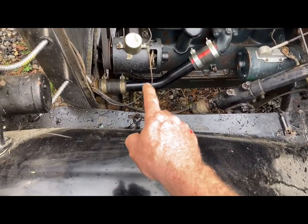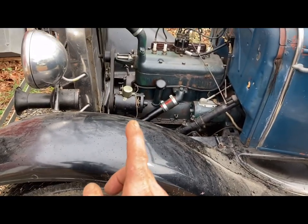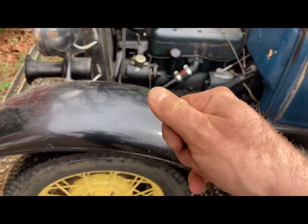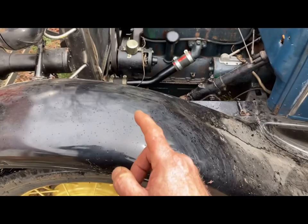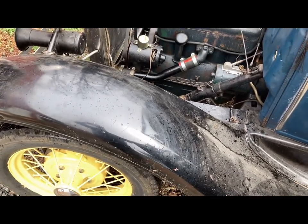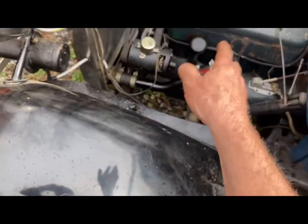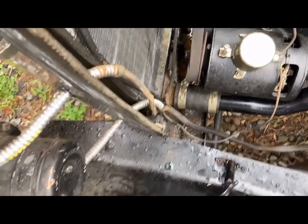The other thing, I had to stick a wire through the petcock because the petcock was clogged up and it wasn't draining, so I just stuck a little piece of wire in there and opened it with the wire through there to get it cleared out also. But I noticed I got a little bit of a drip on the bottom of the radiator because the bottom radiator outlet has been mangled over the years and it's dented. But I tried to tighten it as good as I could. I was letting it heat up a little bit to see if the rubber would mold pretty well. I don't see it leaking right now, so maybe it's sealed.